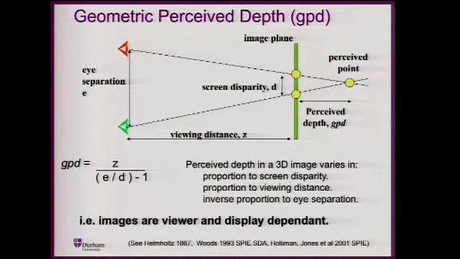And the final thing here, a lot less well known, is that it's inversely proportional to eye separation. So kids will have a smaller eye separation and will see more depth in the display, and will probably hit the limits of what's comfortable sooner than adults. If you're creating content, games, movies, whatever it is for kids, but you're an adult, you need to test it with someone with small eye separation like a kid to make sure it's comfortable to use. So this tells us a lot of useful things about 3D, and it was first thought of and written down by Helmholtz in 1867 and then long forgotten. But if you want to know why 3D is hard, that's some of the reasons.